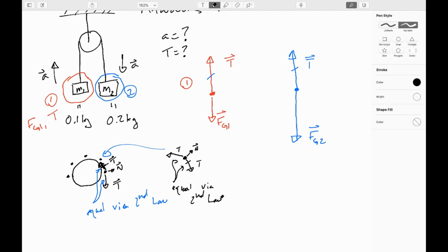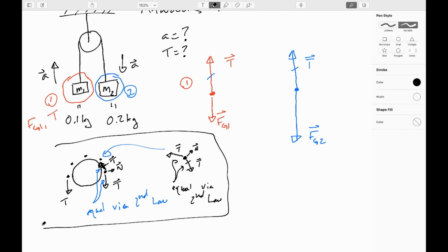So as we go around the pulley, what you have is all of these tensions that are equal via a combination of second law and third law pairs working their way around the pulley. All these forces due to tension are equal until you get all the way over here where this force due to tension is equal in magnitude to that force due to tension. So it's this very long-winded combination of second and third law pairs working molecule by molecule around the pulley.